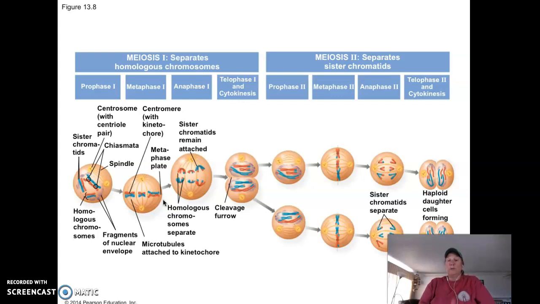Remember, you got your chromosomes half from mom and half from dad. Well, now the same thing's going to happen to one chromosome, whether you got it from mom or dad. And that's why we have genetic diversity. You never know which one's going to go. That's why, unless you're a twin, no two people have identical DNA, because of which chromosome got separated.